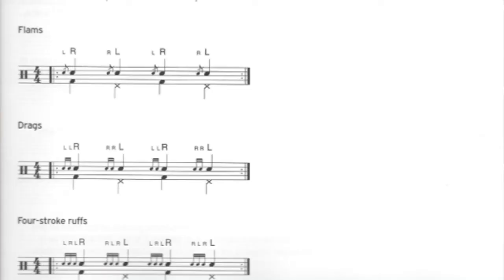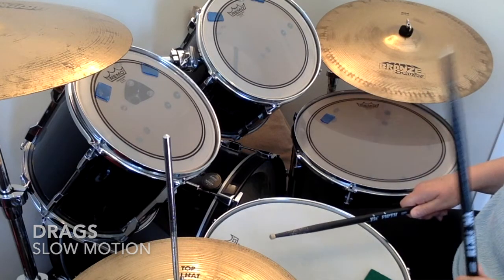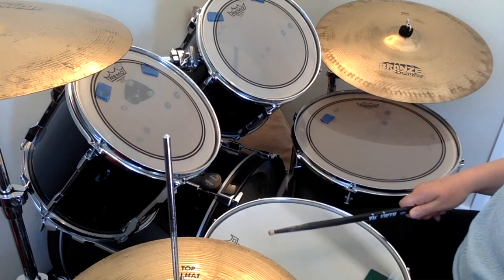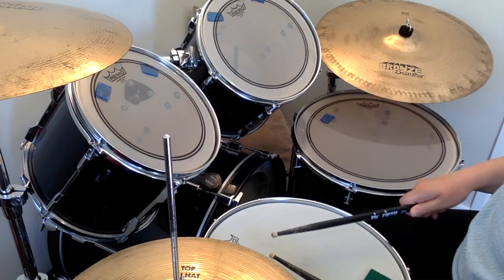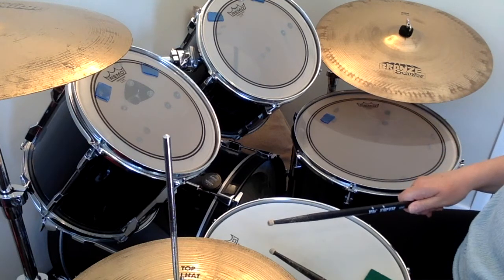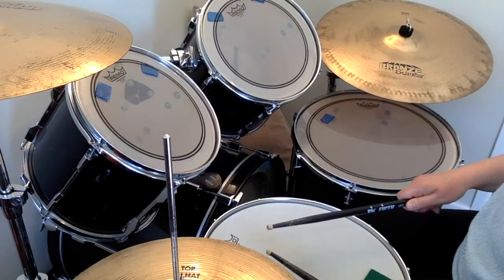Now a drag, when we do it, looks a bit like a flam, but we've got two notes before the main beat. So we're going to do a little bounce with the stick like we would for a roll, but right near the drum, and then the hit follows. So it will go bounce, hit. Instead of a dropping action like we do for the flam, we have a sort of drag into the main note. So drag, hit. We're trying to get those little notes in nice and cleanly.